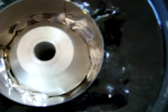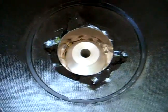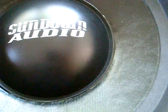I'm not sure if I'm going to keep this sub or sell it. I might keep it and throw it in the girlfriend's car on that old Alpine amp, because the SAS 1500D at 1 ohm, or the SAS 1500D V2 at 1 ohm, is much too much for the sub. It took it pretty well. I'm not going to say that it didn't handle the power that I had going to it. I'd probably guesstimate somewhere around 2,000 watts at times.